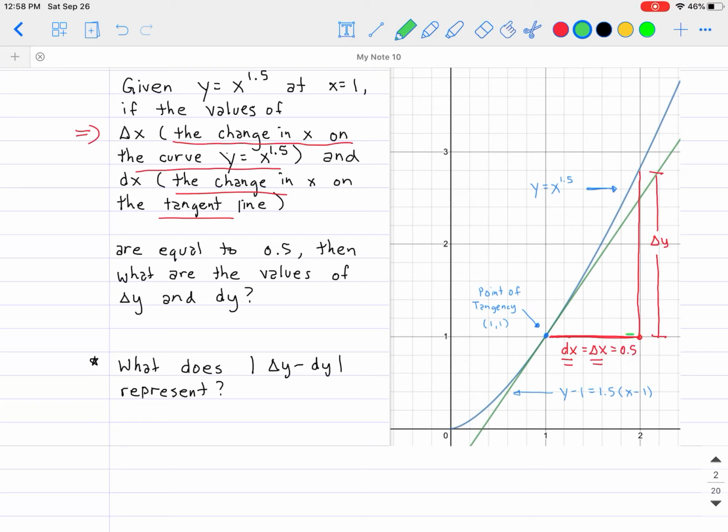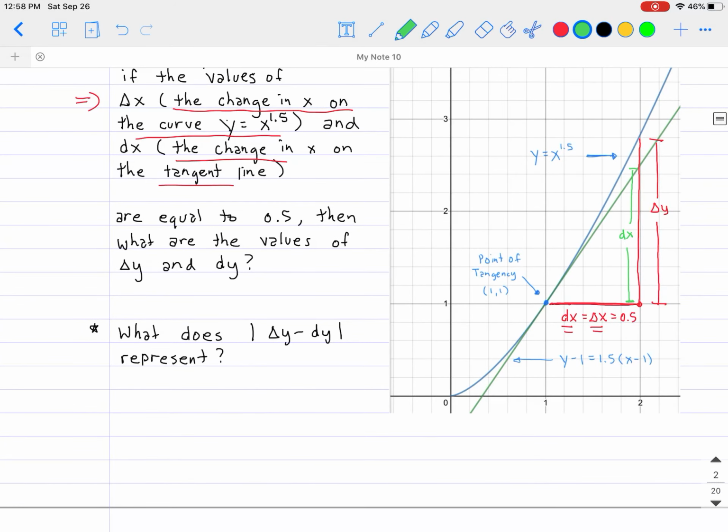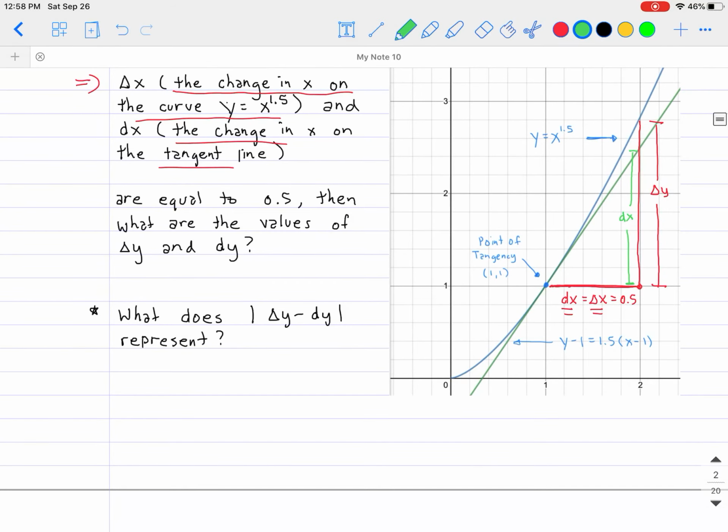Whereas from the bottom over here all the way to where the tangent is, that is going to be dy, because remember, dy/dx means derivative, so that's why you're using the tangent line, whereas delta y/delta x is going to be in reference to the original equation because it's the change of y over the change in x. So I want to know, hey, if you move over by 0.5, how much of a difference is there going to be in the y value then? Well, now that you can see what I'm asking for graphically, then maybe you can actually solve for this.